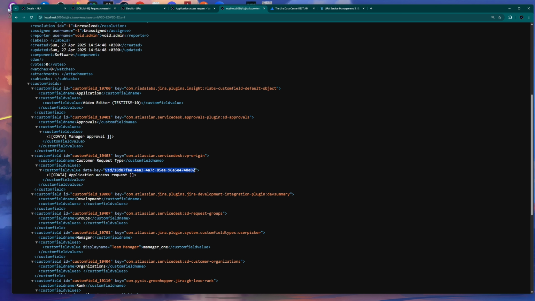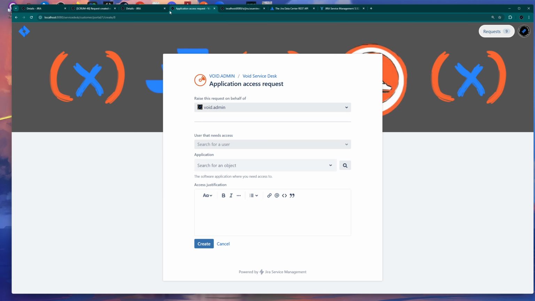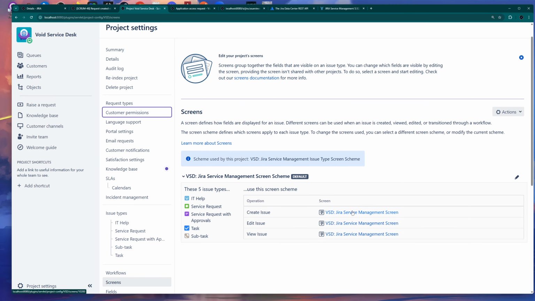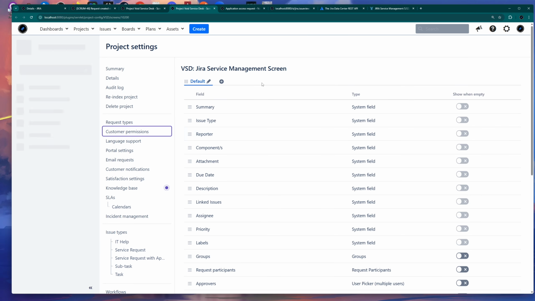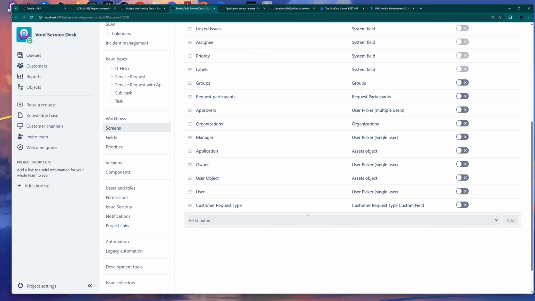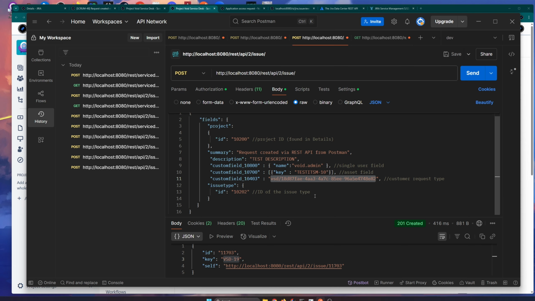This is the value that you need to add here in order for Jira to add this value as the customer request type, and make sure also to have customer request type in the create screen of this request, right?